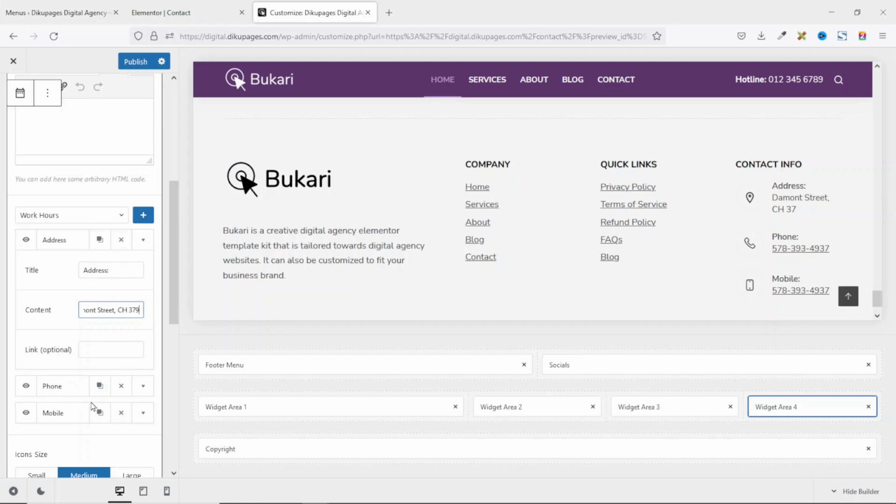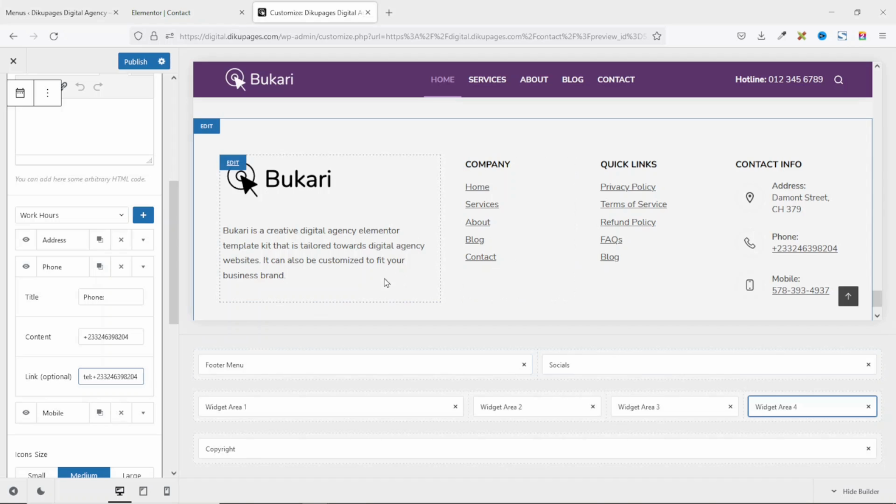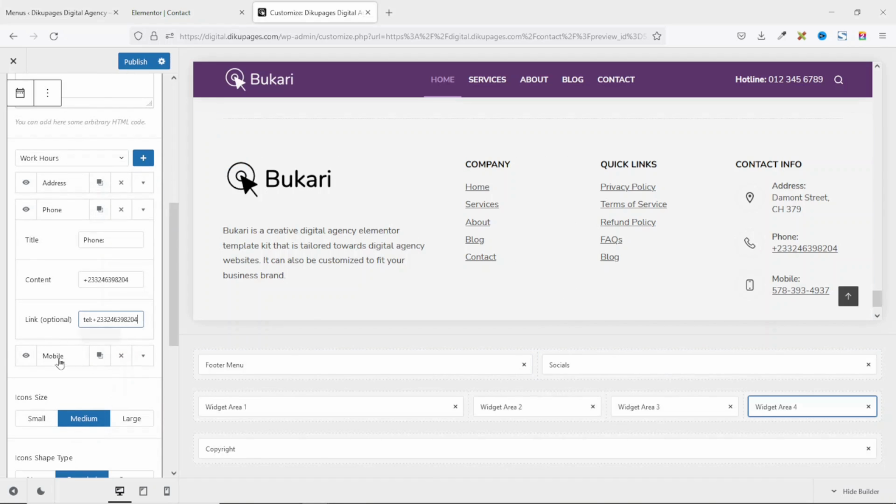So similarly, you can enter in the phone numbers. So I drop down the arrow right here. The title is phone. The content is self. I enter in the phone number. If you want to link it up, which is optional, you can repeat the number here by removing this. You make sure that you have tel for telephone and then colon. So I'll just copy the number and I paste it in here so that users can click on this to call us through the web page. So similarly, you can do the same thing for phone.